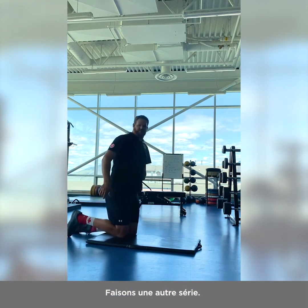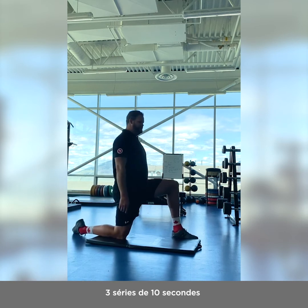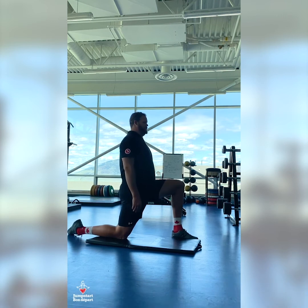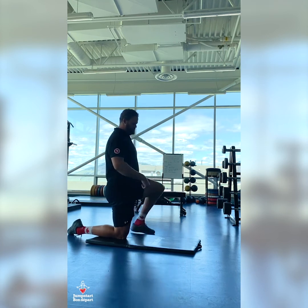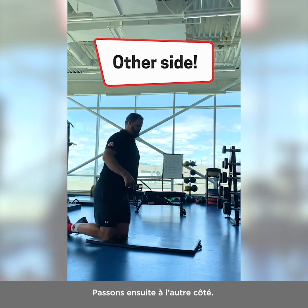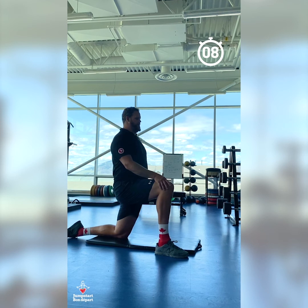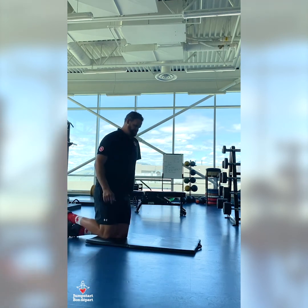So let's go back and do another set through our arms. Left foot forward in a lunge position, flexing my butt cheeks, and we're gonna go forward like this. Count to 10. 1, 2, 3, 4, 5, 6, 7, 8, 9, 10. Swap over to the other side. 1, 2, 3, 4, 5, 6, 7, 8, 9, 10.